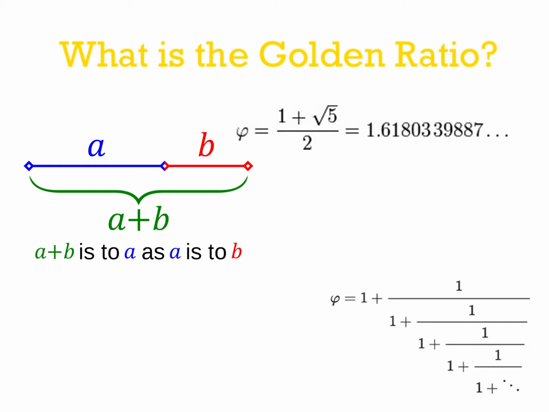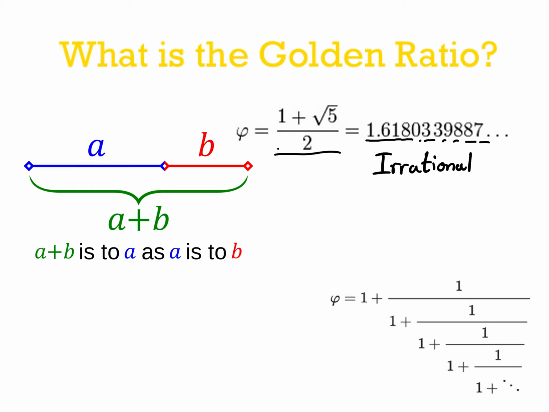But what really is the golden ratio? Well, to start with, it's just a number. The golden ratio, or phi, is equal to 1.618, and on and on. The digits never repeat and continue on forever, which makes phi irrational. More succinctly, we can define phi as this: 1 plus the square root of 5 all over 2. But that doesn't really give us a lot of information about how we got to it in the first place. For that, we can take a little experiment here.